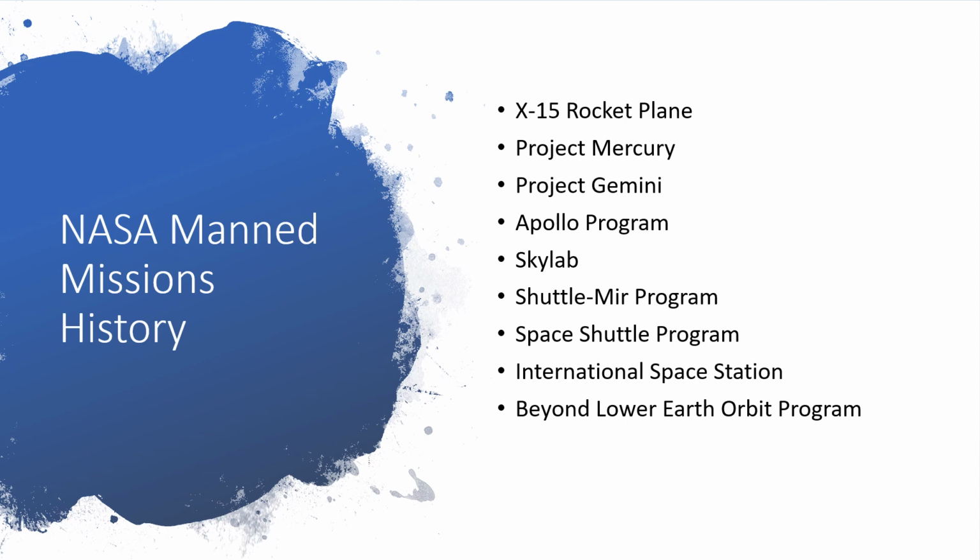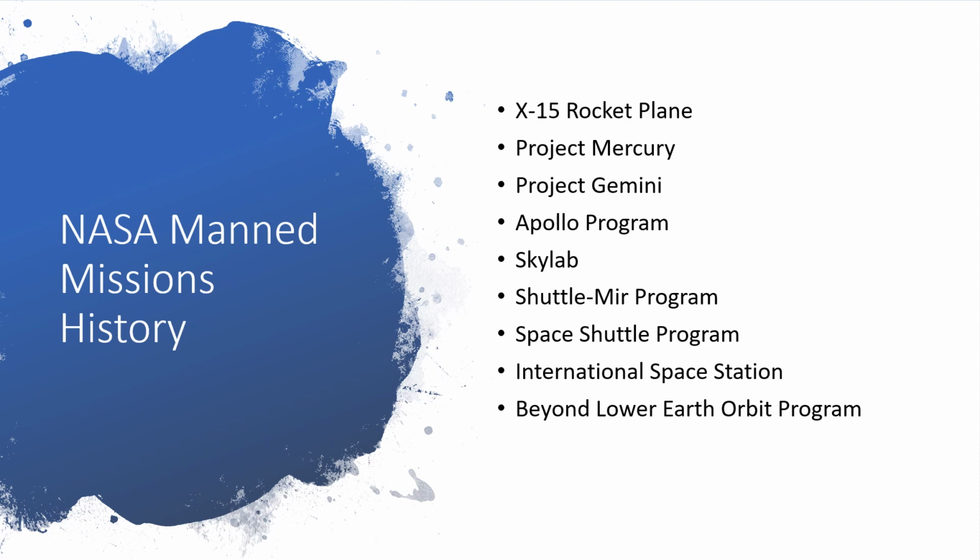Later on, a space station program known as Skylab was developed, although it never completed in time and was later renamed to the Shuttle Mir program. The Shuttle Mir program was a joint collaboration between Roscosmos and NASA. This allowed them to service the International Space Station, which was earlier named to be Skylab, and then renamed to be the International Space Station after the involvement of 6 international partners.